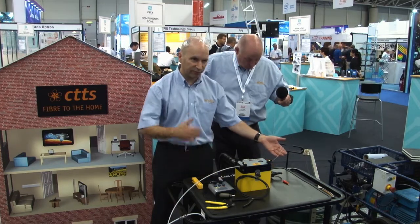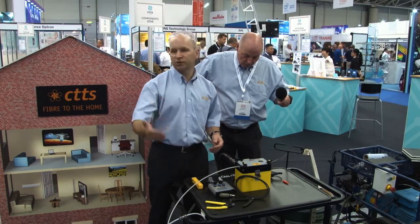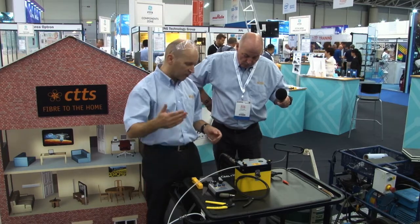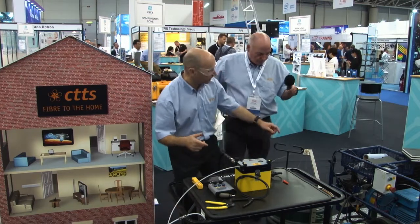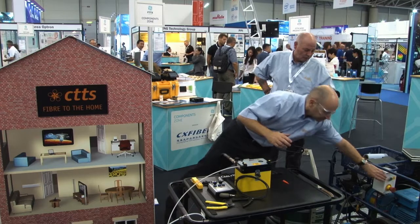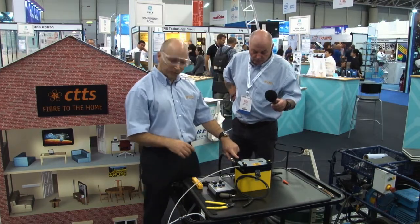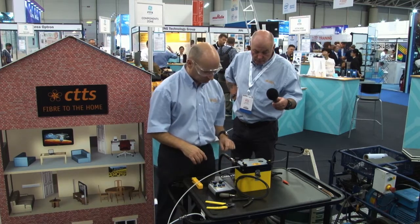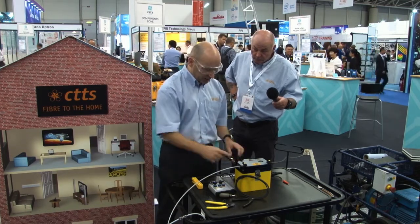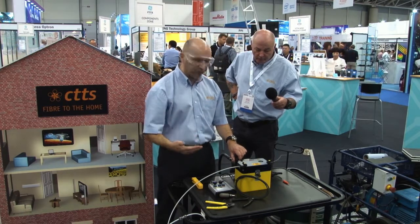And you can see now the fibre is running through without any air pressure. We could do this for quite a distance, but what I want to do is, as soon as I'm running fibre through and it's moving, I start the air pressure. I can control the air pressure here with this dial, and I can monitor it. And what I want to do is just have enough air pressure to keep the fibre moving.